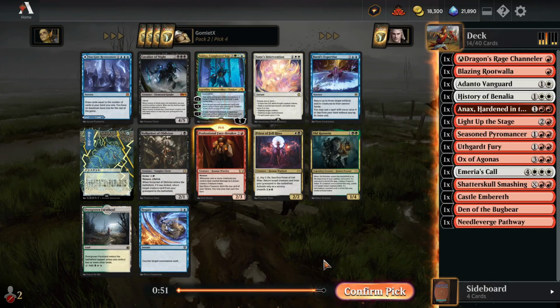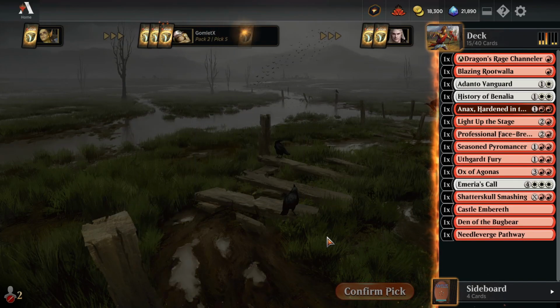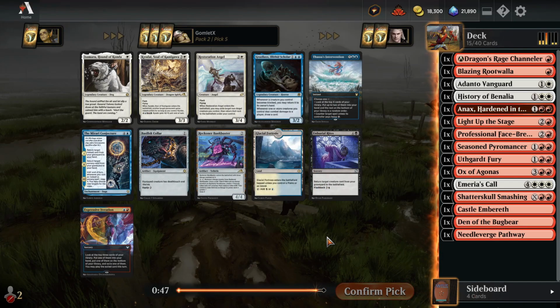Now we get Professional Facebreaker, come on in. Definitely not going to play Sune's Intervention, a 6-drop in a Boros aggro deck. Okay, Boros aggro cards now for sure.